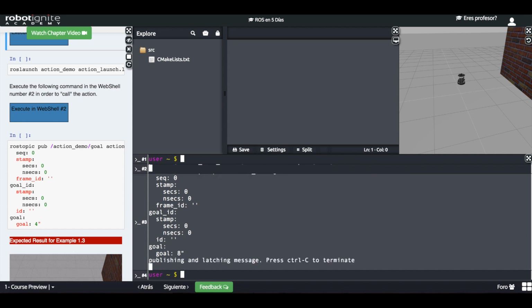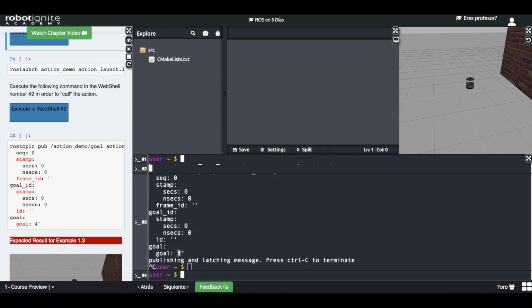Great, so the robot moves as well. Now it looks like it's moving more. Okay, so let me explain it now. This number you are introducing here is the number of seconds that the robot will be moving. So this is how this action is coded. It works like this. Yes? You can provide the number of seconds you want the robot to keep moving until it stops.